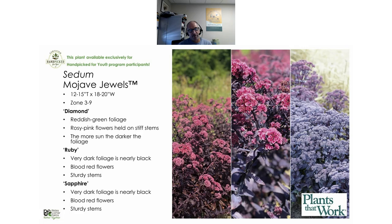You know, there's been all kinds of dark flowered sedums that have been introduced over the years, and some of them have been promising, and they either end up getting foliage edema, that really ugly looking blemish, the disease that it gets on the foliage, or they flop, or they're supposed to be upright and they sort of look like a splayed thing that someone sat on in your garden. All bad things, but these are more upright sedums that have great dark foliage and will hold up in the landscape.